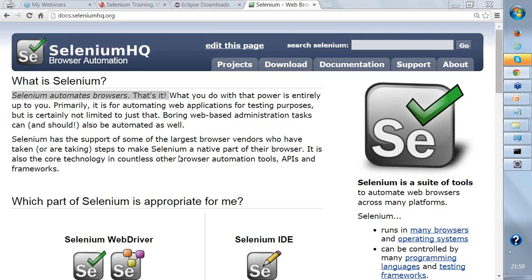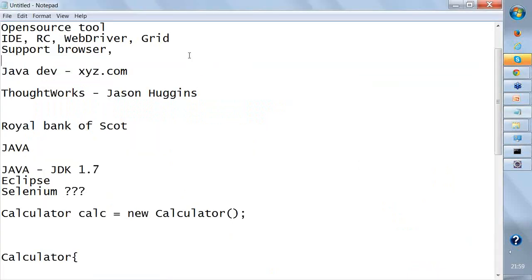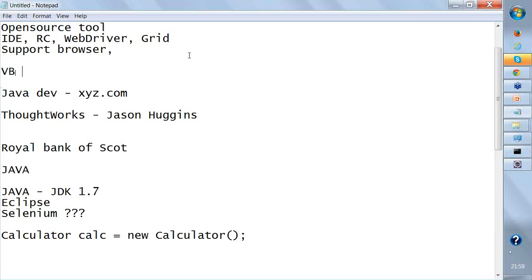We only need to know one language in order to automate a website built in any language. If we talk about QTP, the initial support of QTP is only on VBScript, right? QTP supports VBScript majorly. Which operating system does VBScript support? VBScript supports only Windows, right? It will not work on Mac. It will not work on Linux. It will not work on Solaris and other operating systems because VBScript is majorly supported on Windows.